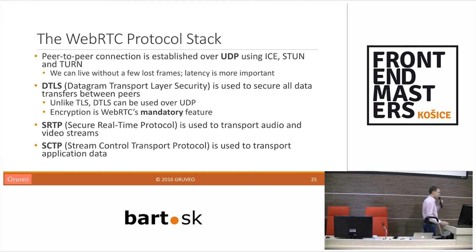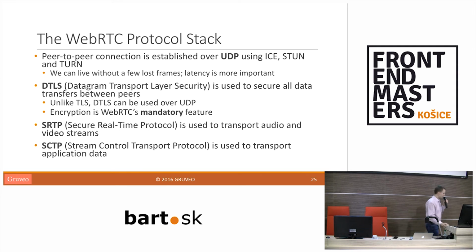I already touched on UDP a little bit, so what is comprising the WebRTC protocol stack? On the lower level, there's UDP. Then there's DTLS, and you can think of DTLS as TLS for UDP that works with the UDP protocol, and it's responsible for encrypting the streams between the peers.